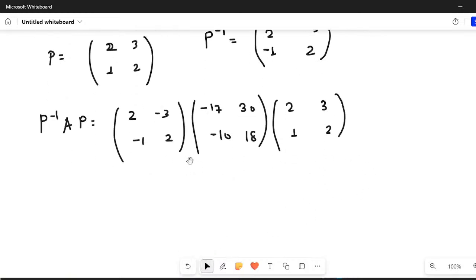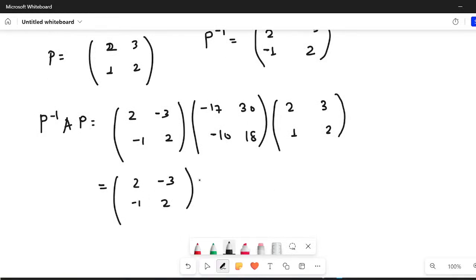Okay, now let us try to find what it would be. So it would be equivalent to writing 2, minus 3 here, minus 1, 2 here, and what would it be? I think first would be minus 4, 51, 60, 69, so this will be 9, so this will be minus 2 here, so this will be, I think, 6 here. Okay, and if I do another calculation over it, 2 minus 8 and minus 8 plus 6, so this will give me minus 2 here, 18 plus 18 is 0, so plus 4, 0, and the last one would be 3.